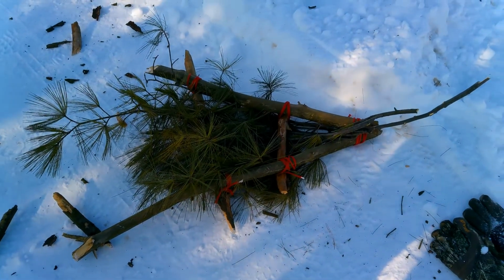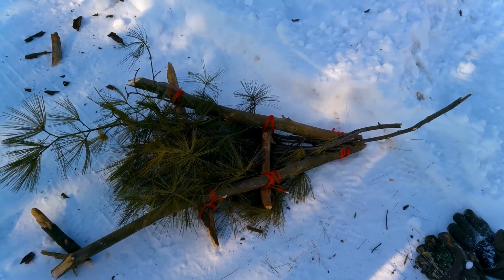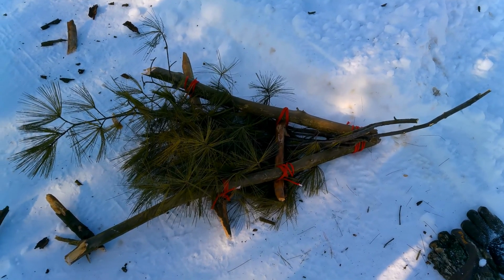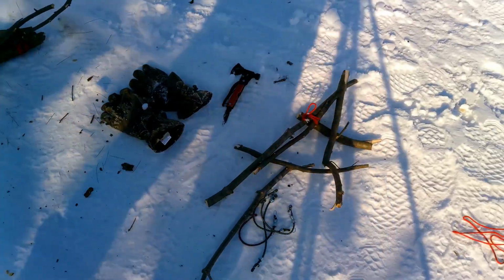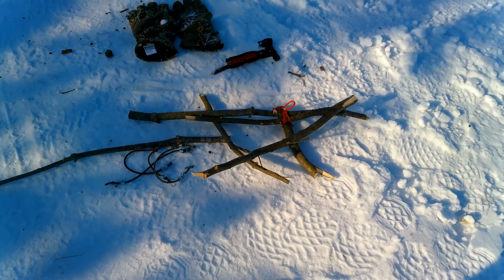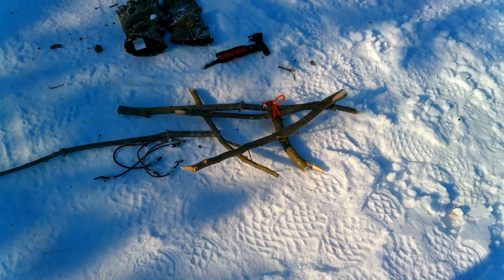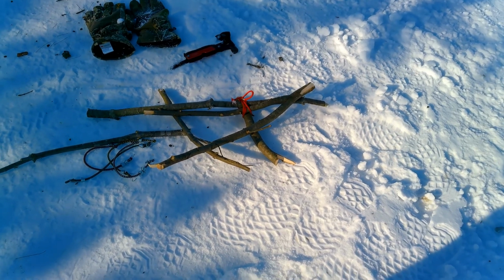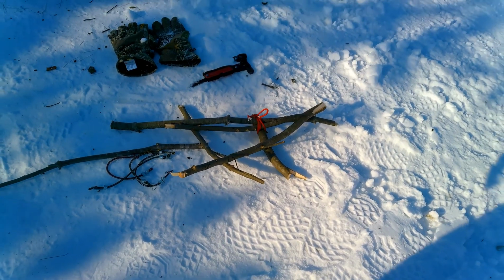Okay, I did one of my backwoods bushwhacked snowshoe idea here. Again, I don't know if it's going to work, but I'm certainly going to give it a try. I'm working on my second one, which I think once I get back to camp, I'm going to redo with some bigger branches, but this is what I got right now. I think I've actually figured out a way to do this after some trial and error, and I'm going to show that to you guys right now.